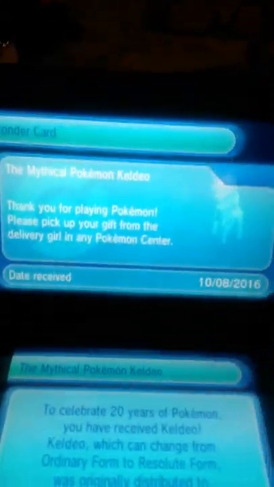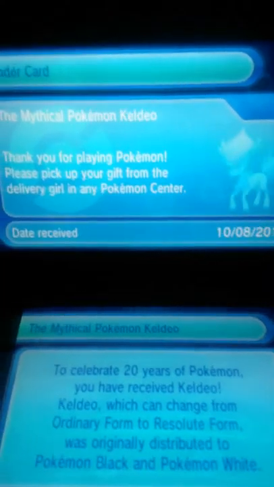Then after that, you want to go talk to the lady in blue to get your Keldeo from any Pokémon Center. She's there. She's watching you.